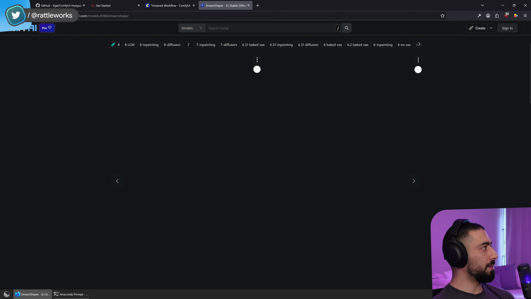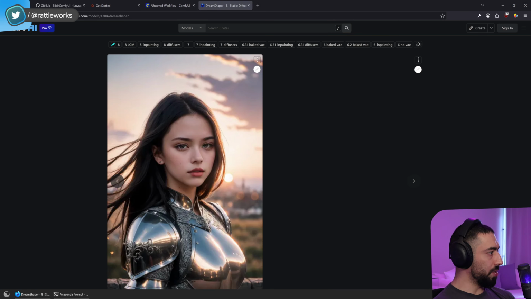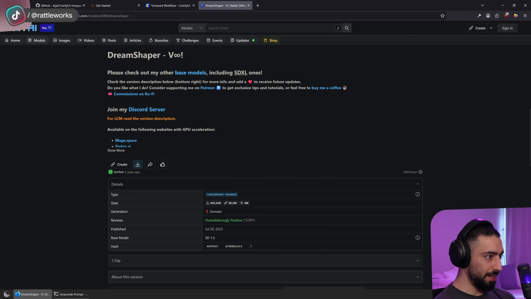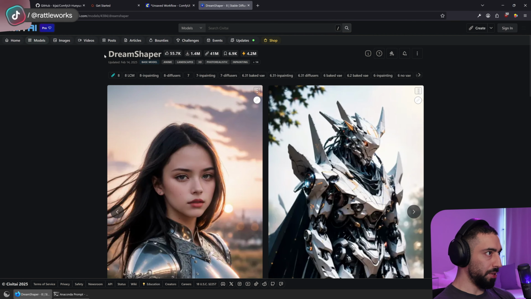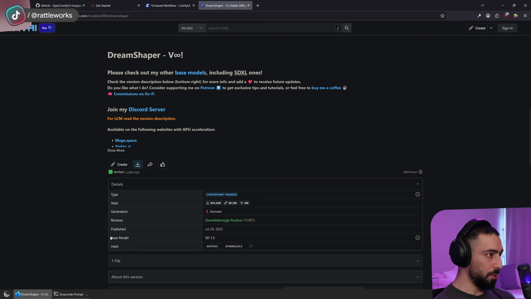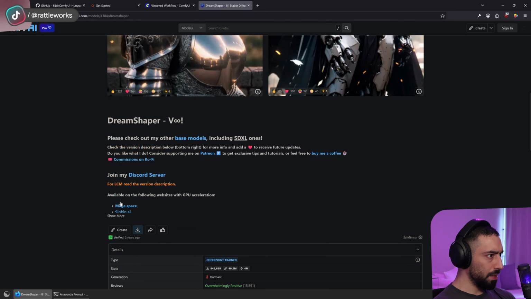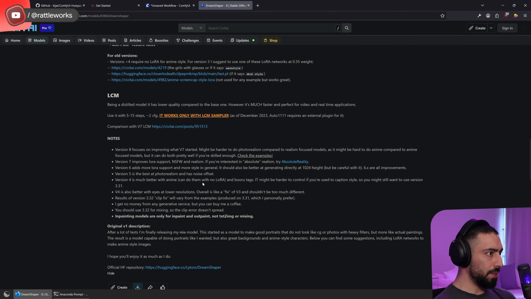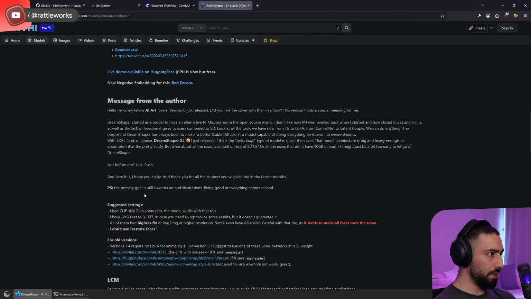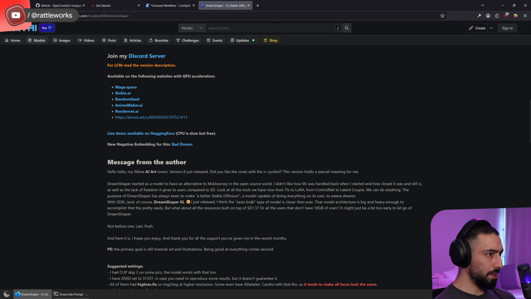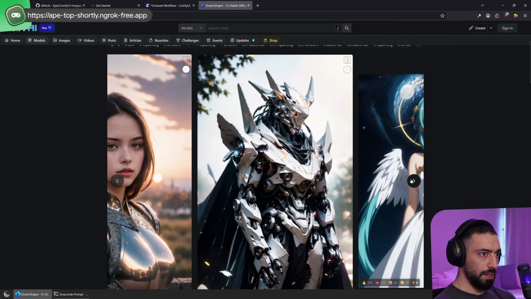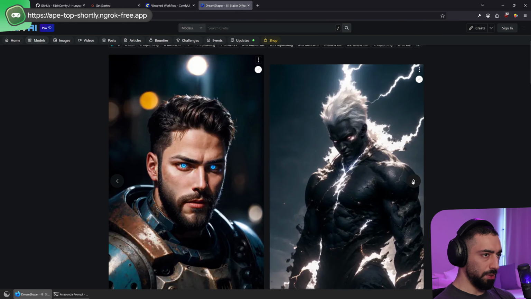My internet is dying because I'm streaming and downloading at the same time. This is a horrible idea, but anyway, here in the Dreamshaper checkpoint, we can see that the base model is SD 1.5. Let's see, is there something else that is vitally important? Yeah, I guess we can look at what it produces.